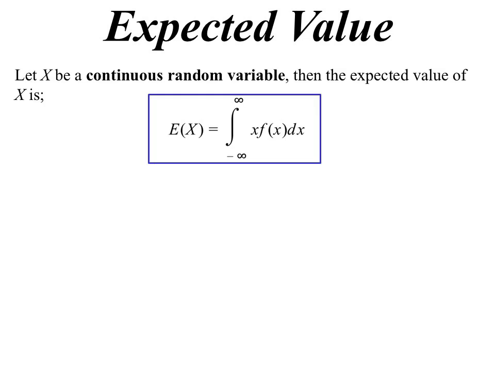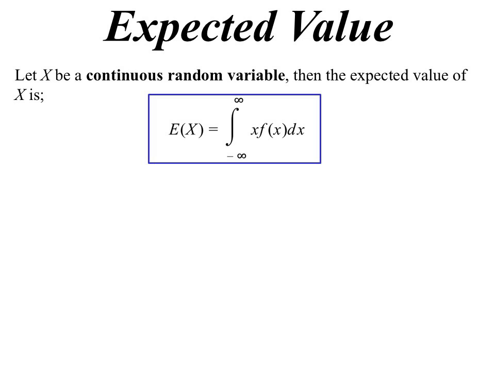The question becomes, how do we find an expected value of a continuous distribution? When it was discrete, you remember we drew up our table of values and we went x times the probability of x. Of course, as we've now seen with continuous variables, you can't find the probability of an individual score, but we can still sum them up using integration. And so our formula becomes this for expected value.